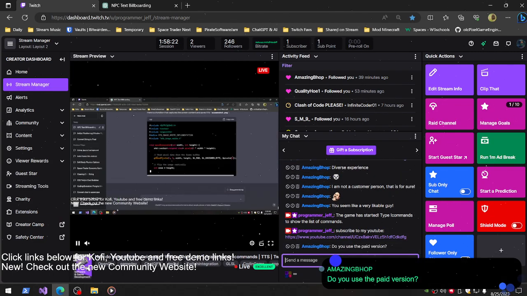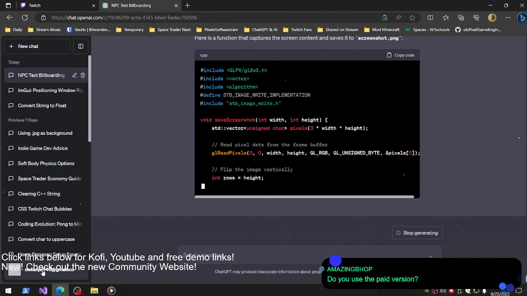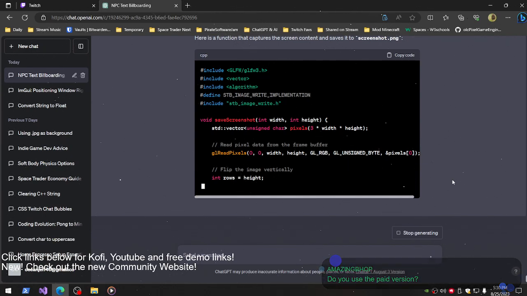Amazing Pop said, do you use the paid version? Yeah, this is ChatGPT 4. The ChatGPT 4 just switched. They used to have a certain number of messages that you could send, and now you can just send unlimited messages.